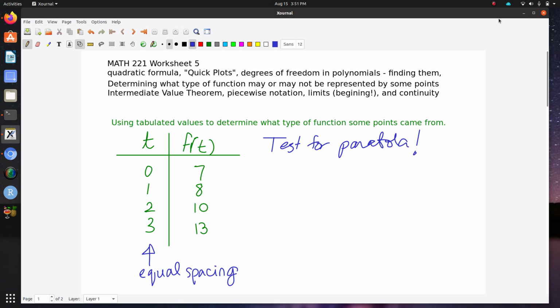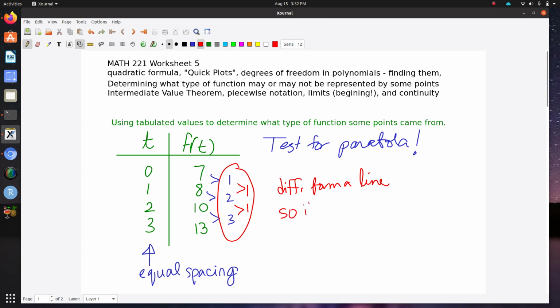Okay, so let's say you want to test for a parabola. You already tested to see that it wasn't a line. You can tell by looking, that's not a line. And perhaps you can tell that that's not exponential either. And so you decide maybe it's a parabola. So you'd still go through the first step the same as if you're looking for a line. And then what you do is you see if the differences themselves form a line. These guys themselves, so the differences form a line. And so it's a parabola.